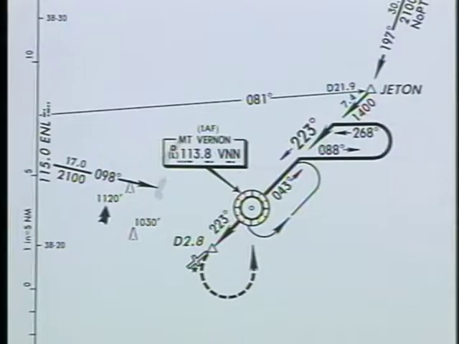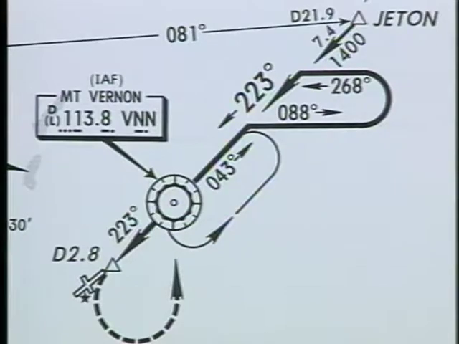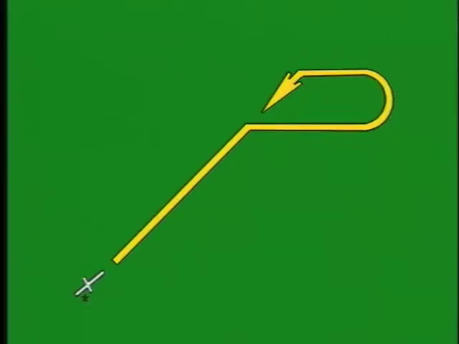At other times, you must execute a procedure turn or course reversal to align your aircraft with the final approach course. The most common procedure turn depicted on approach charts is the one shown here. When this symbol is shown, the method you choose for the course reversal is optional. However, no matter what procedure you use, you must remain within the protected airspace allotted for the procedure and fly the reversal on the same side of the course as it is charted.